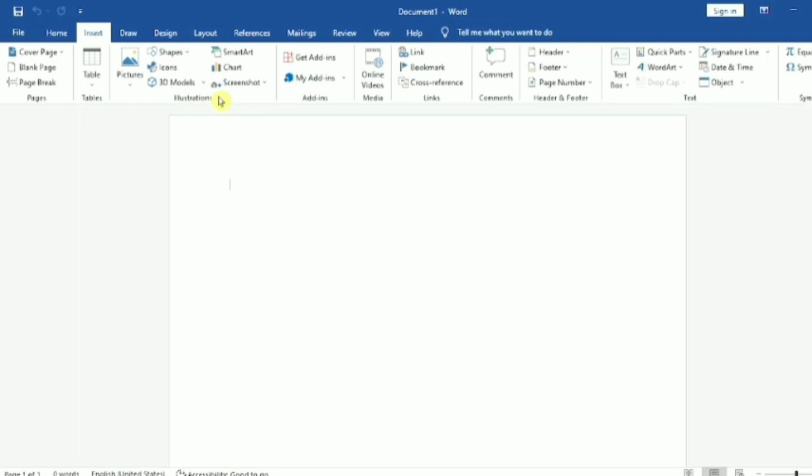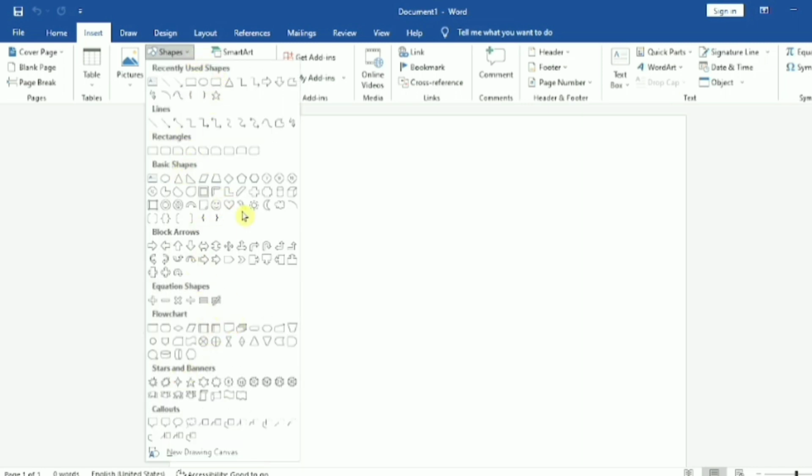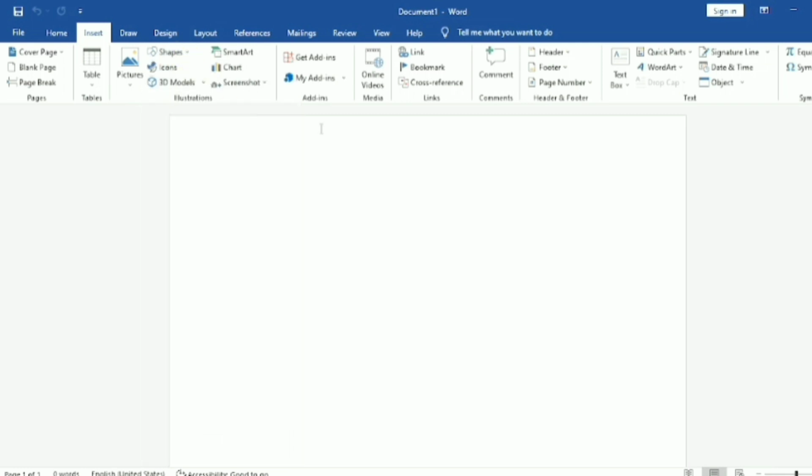So right now, inside the illustration command, you see that we have pictures. This is where we can add pictures using the computer device. We can also add pictures online. We can move to the search engine and search for a picture or an object that we want to add. We can also add shapes. So this is where you can select any shape that you want to use for your design. I hope you get it. And we also have the text box. This is where you can input text into our design.